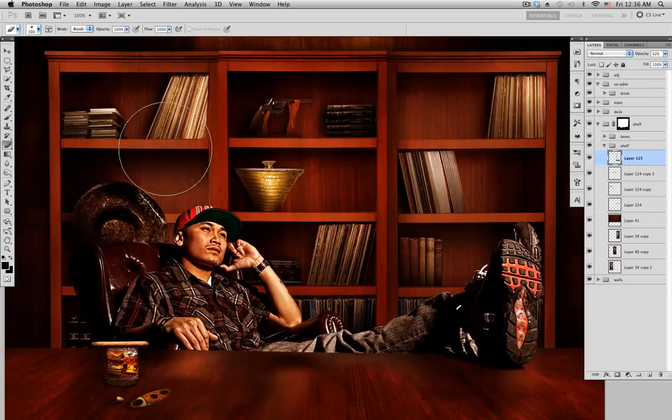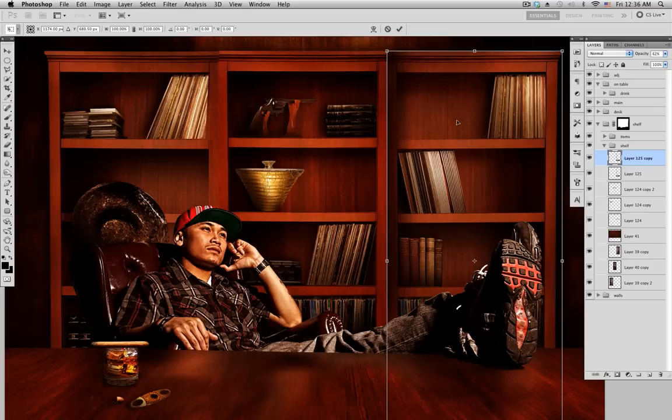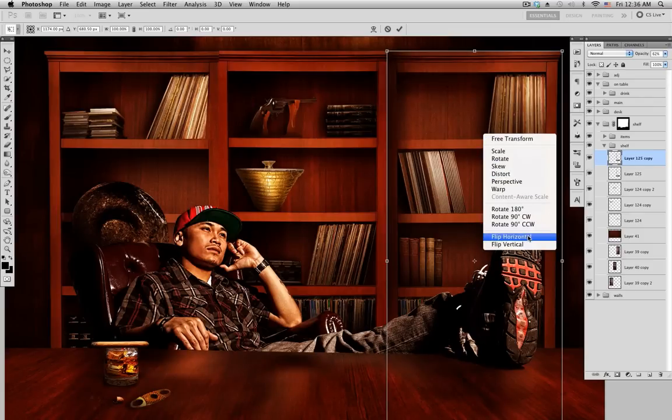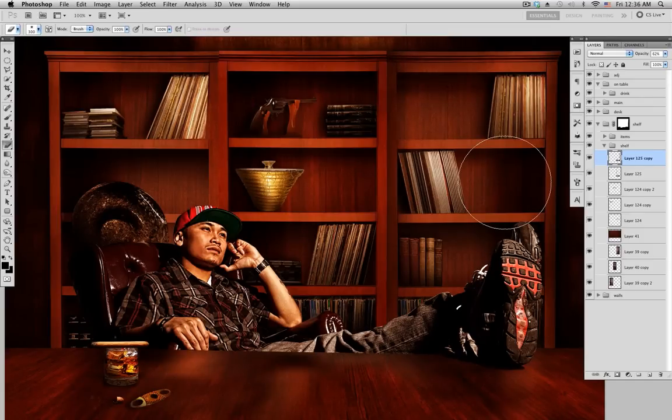And then same thing with the left. So instead of repeating the step, since this shelf is the same as this one, just reversed, you could just duplicate the shadow on the right, and then Command T to transform it. Right click, flip it horizontal, click enter, and go to the selection tool. And what this does is it flips the shadow so it's on the right side.